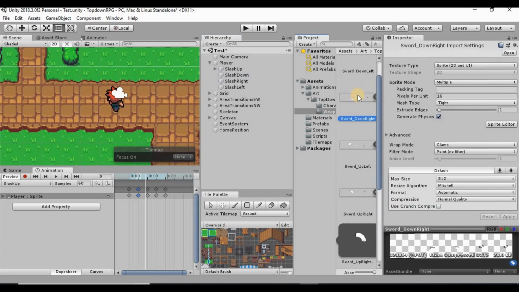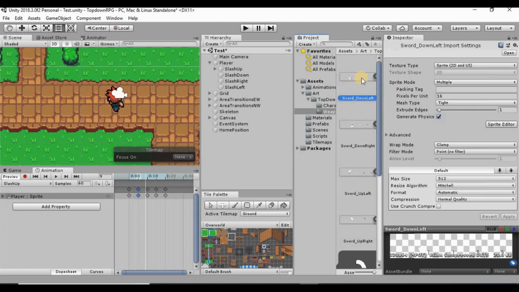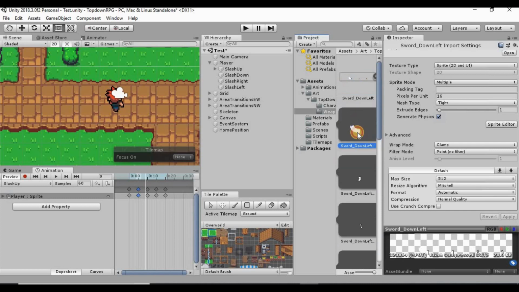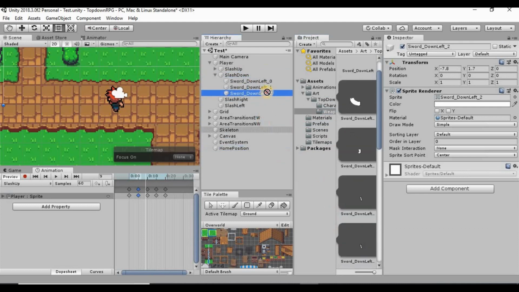Which is this one right here. No, not that one. Where's our slash down? This one right here, the first one. So let's open that up. Do the same thing here, slash down, drag the first one in, drag the second one in, third, and the last one.